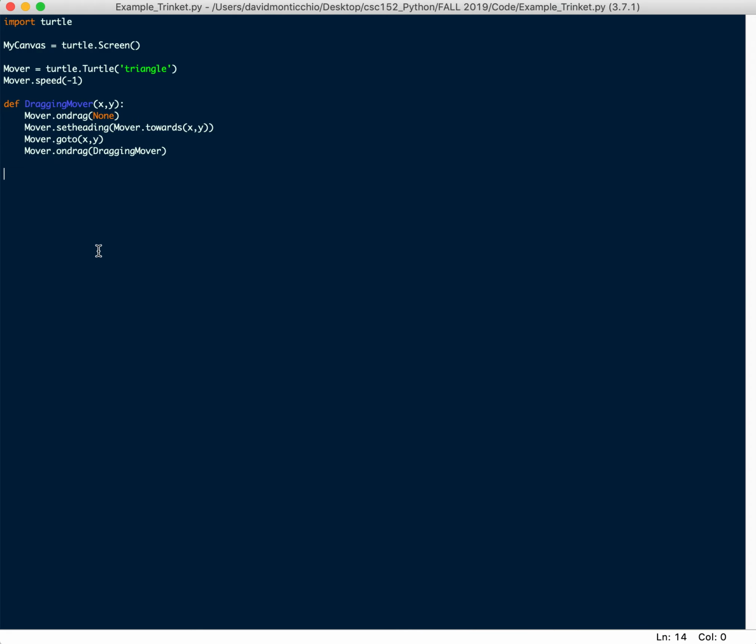So what I'm going to do instead now is I'm going to say define, and I'm going to make a new one, and I'm just going to call it erase. And erase is also going to have the same X and Y as the screen. So there we go. And what's going to happen is mover.clear. We're going to get rid of everything that was involved in that turtle. So all the pens, everything we got will be cleared. And that's an easy code right there. You understand what's happening right there. So whatever is happening to my triangle, I'm just going to erase it right there. And that's basically what it is.